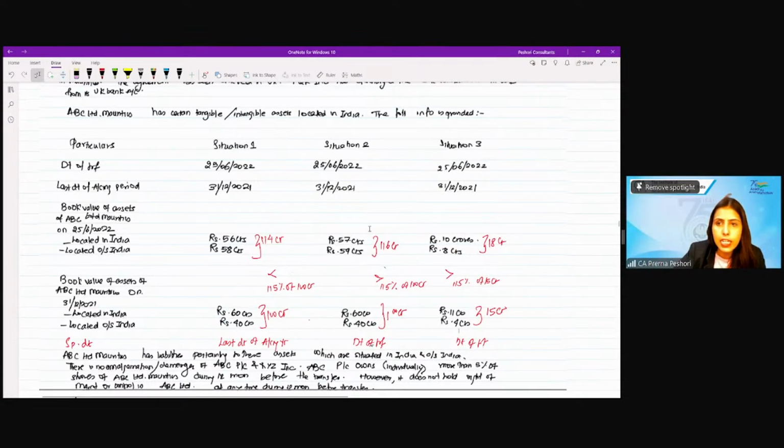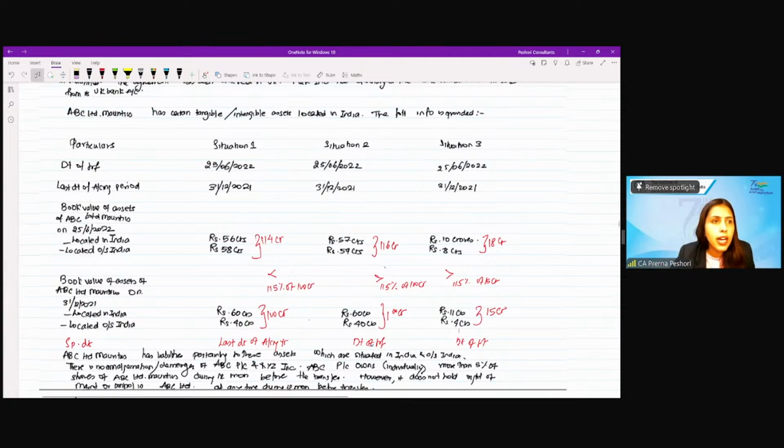So basically, see, the first condition that we need to see, students, is what is the specified date? The second thing is whether the value of the Indian assets is more than 10 crore and it should be representing more than 50% of the assets in India, right? That condition will come only when you identify the specified date. Because for checking that condition, you have to take the FMV on which date, right?